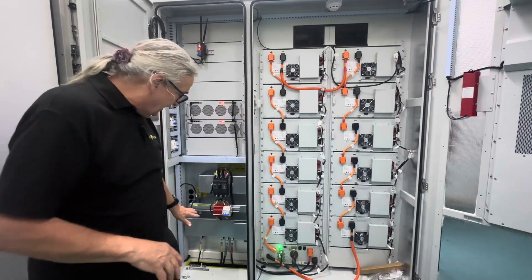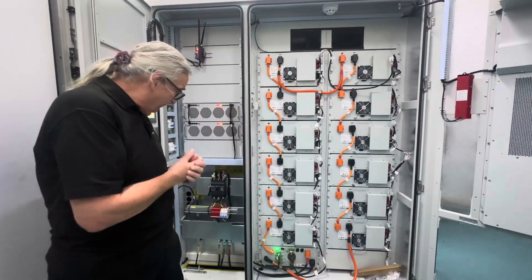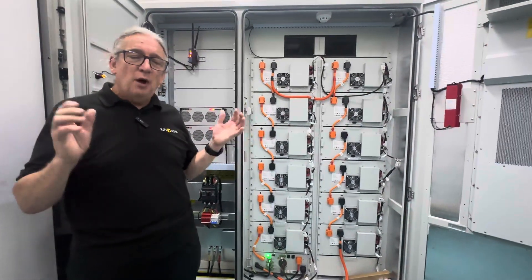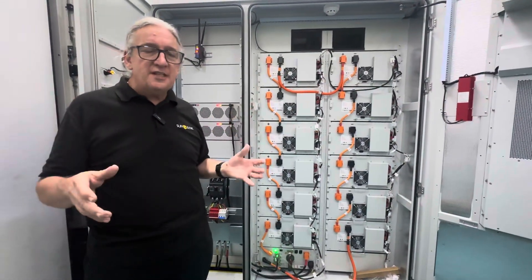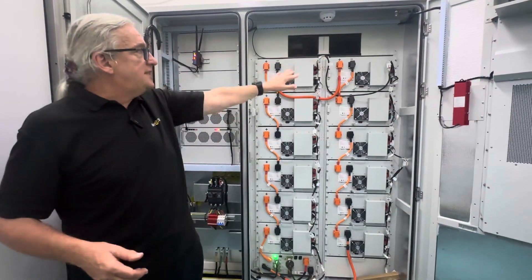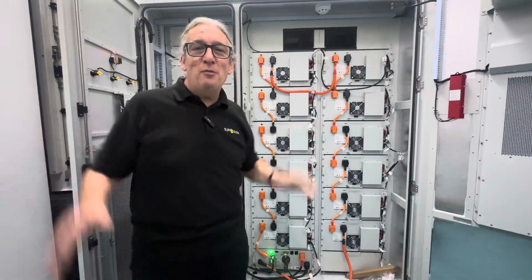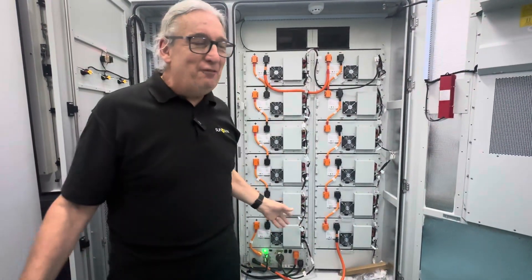You see here, the connections are similar. It's got the transformer — it can have a transformer or no transformer — but it's a very, very simple product. This is why I'm demonstrating the difference between an on-grid and an off-grid system. As you can see, it's still got the HVAC system, still got the cooling — forced air cooling. I'm a real fan of forced air cooling.